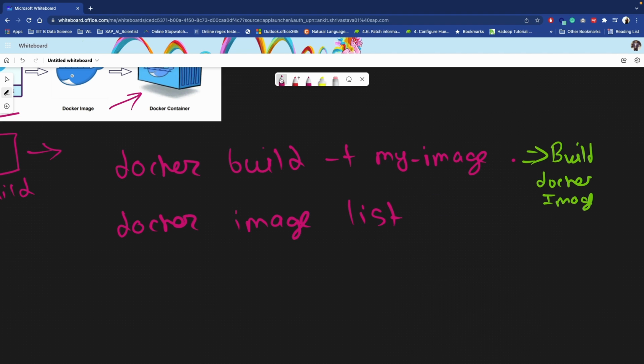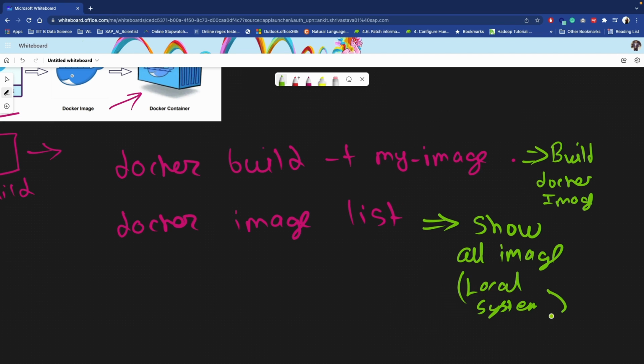It will show all the images present on your local system. So in this video, we have seen these two commands.